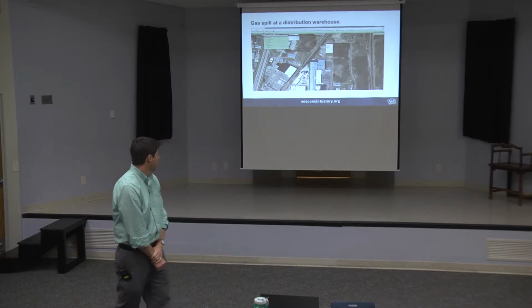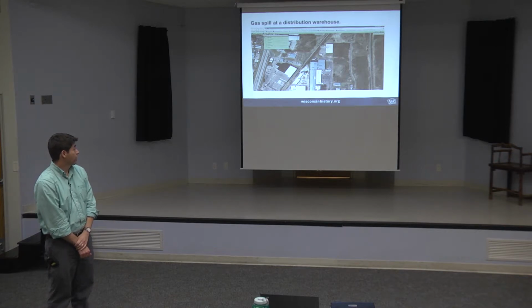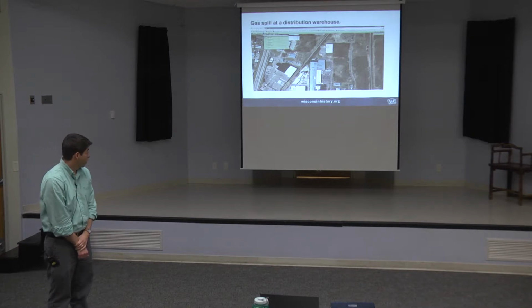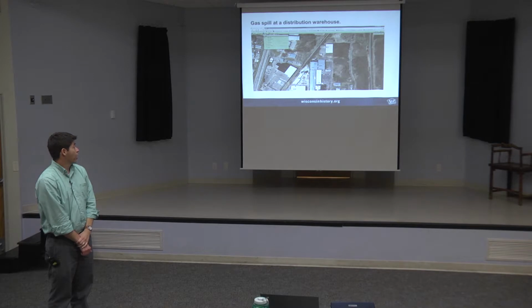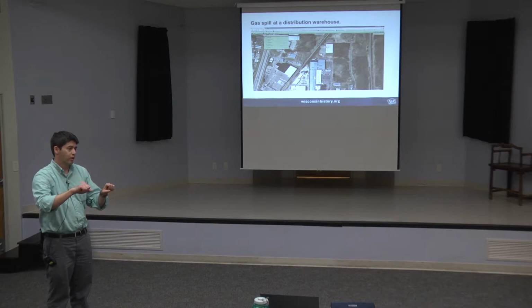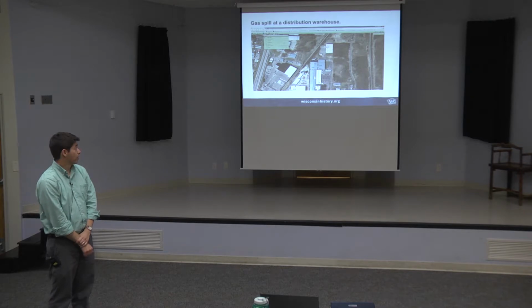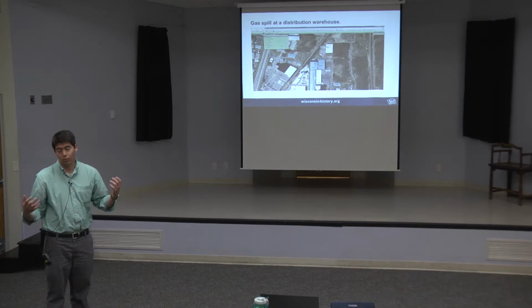A second example is there was a gas spill at a grocery distribution warehouse. Those pink lines on the map in the parking lot are storm sewer. What happened was a truck was backing up and I think it hit its fuel tank on part of the loading dock, and so diesel started spilling out. The police officer was the first one on the scene, and the first thing he noticed was that there was no gas anywhere. So where's it going?